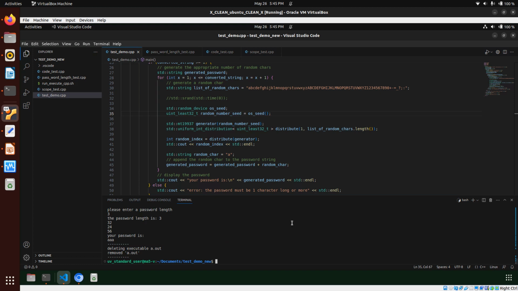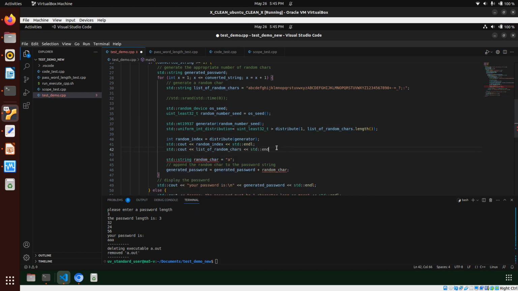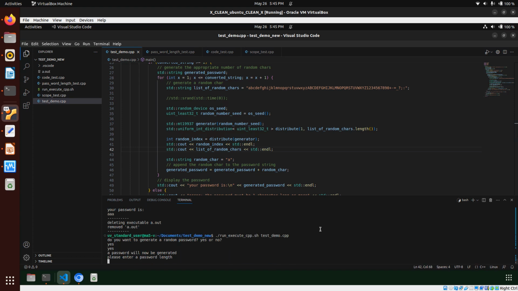So, what I've done is I've made it generate a random integer between 1 and the length of the list of possible random characters. You can see this on line 38. Now, to make this work, what I need is a random integer between 0 and the length of the list, except in terms of the index. So, what I'm going to do is print out the length of the list of possible random characters, and that'll tell me what the index range should be.